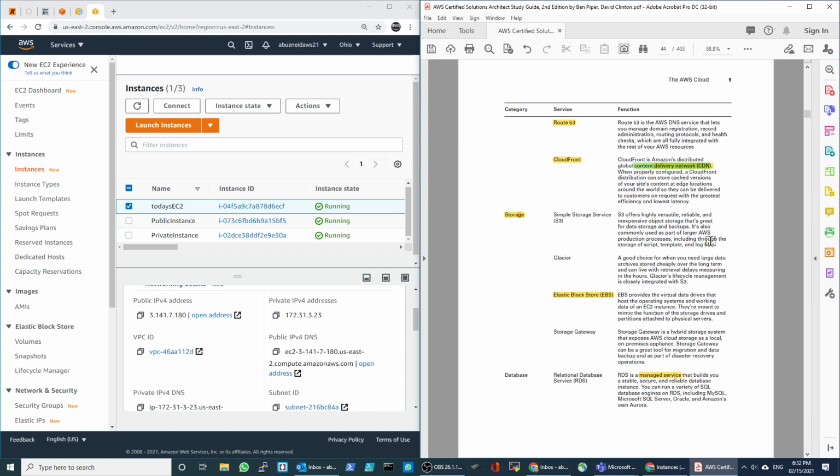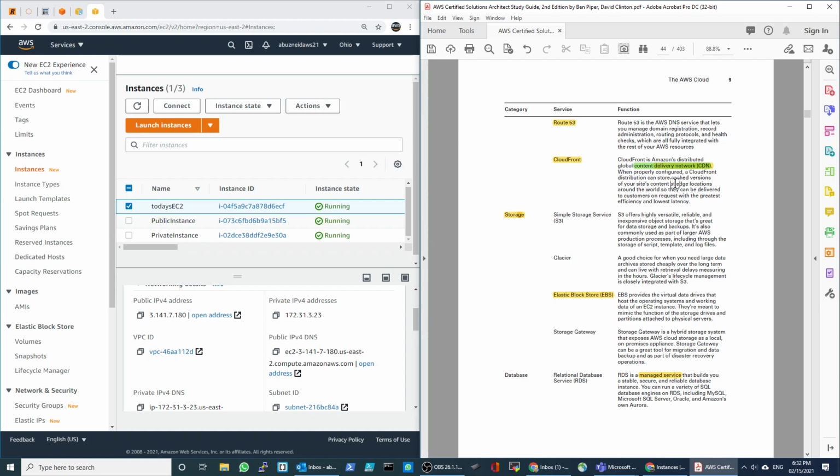I'll explain it. So CloudFront is Amazon's distributed, global content delivery network, CDN. When properly configured, a CloudFront distribution can store cached versions of your site's content at edge locations.